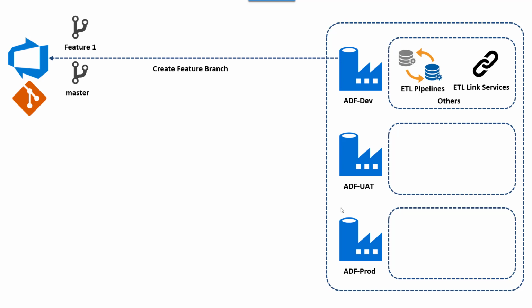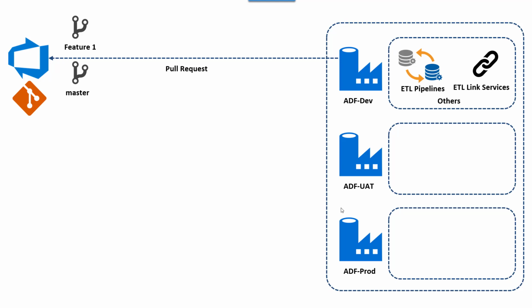Then now I want to develop maybe new Azure Data Factory pipelines or ETL pipelines, extracting more data with linked services and so on. So I start by creating a feature branch where I will add more ETL pipelines or more linked services and so on. By creating this feature branch, it will create a branch on Azure DevOps, let's say for example feature one. And once I complete all my changes, these changes will only be in the feature one branch. And then I will raise a pull request, all of that using the Azure Data Factory user interface.